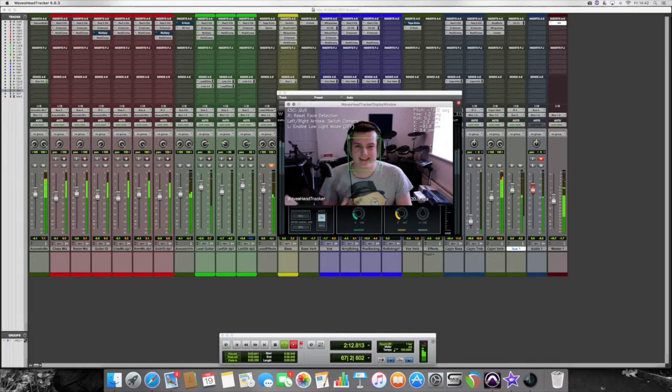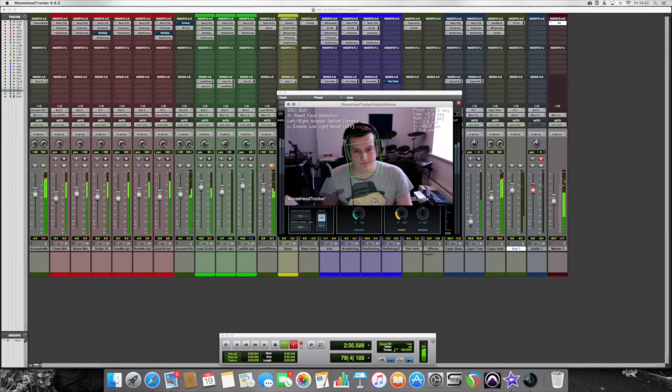Down here you've got your frame rate, and the ideal frame rate for this to work is about 20 and above. Here it's flicking just above 20. The light is horrible today, so there's not much light in this.